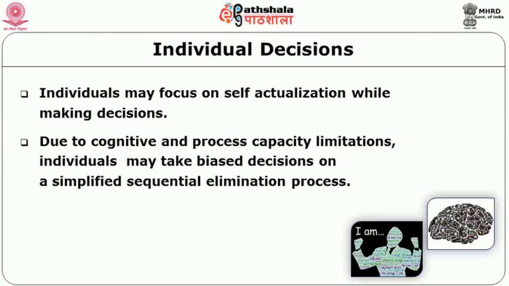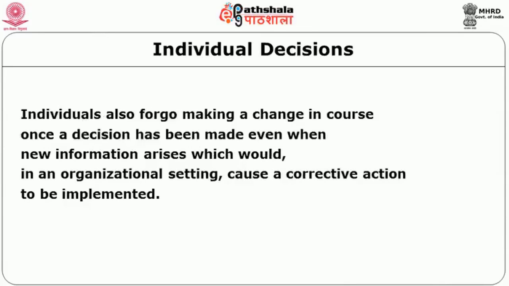Due to the capacity of cognitive processes, some individual decisions may be biased, because it all depends on how your cognitive process is developed. Decision making involves a lot of thinking and reasoning, so it depends on the cognitive capacity of the person. If the person's cognitive capacity is not developed, he may take a wrong decision. These decisions are taken in the organization for bringing out corrective actions, and they are taken by the person, not for the organization.